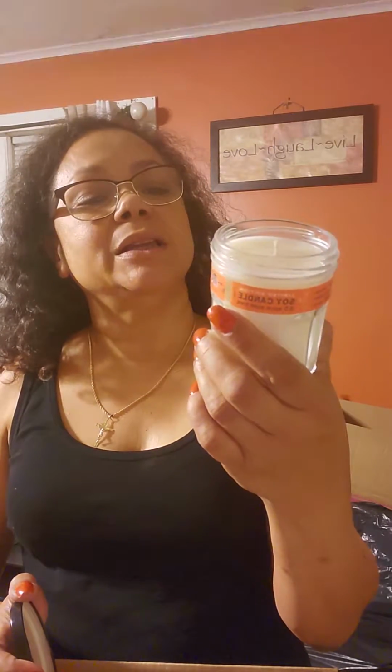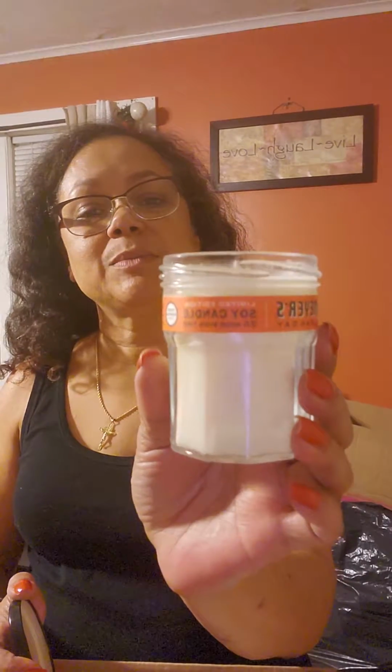And then this is a candle. It's a limited edition soy candle. It's limited edition because it's pumpkin spice. But they do have other candles. I don't know how this burns. I'm going to test it out and I'll get back to you on that one. So this is my Grove Collaborative set and a couple things from last month that I got this month.